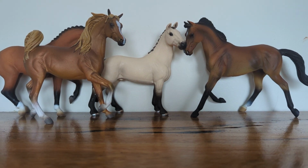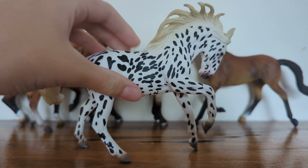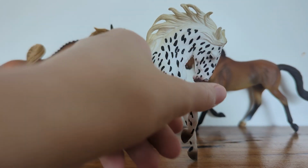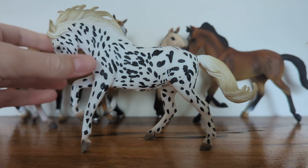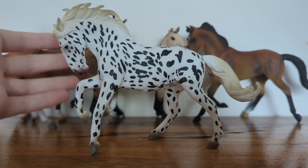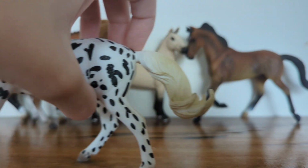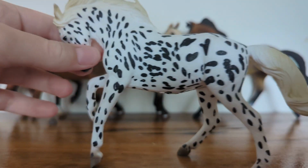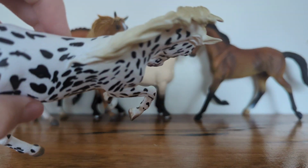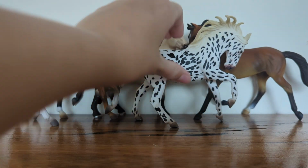All right, if you haven't noticed already, most of these are collector horses. This is the Collector Nabstrapper Mare. I love this one. I saw her online. I thought she'd look kind of weird in real life. She looks a bit different to what I expected, but she's a beautiful horse, and she'd be a good one to do a photo shoot with too. I love the color of her and the detail in her face. Her mane is beautiful. Anyway, put her back there.